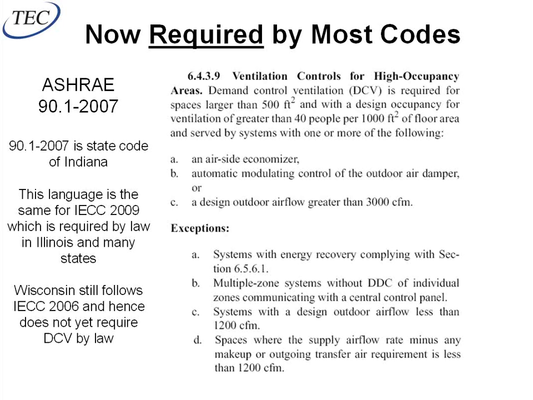But you have to do it for these kind of spaces, and there are some exceptions to it. Like if you have an ERV, they're not going to make you do DCV also because you're getting a lot of energy savings off the ERV. Doing DCV isn't going to get you that much more, right? But if you've got spaces that have more than 40 people per 1,000 square feet, you have to do DCV. So just in discussion, it's going to be places like auditoriums, cafeterias, movie theaters, retail, restaurants, those kind of places where you've got a lot of people in a relatively small area.